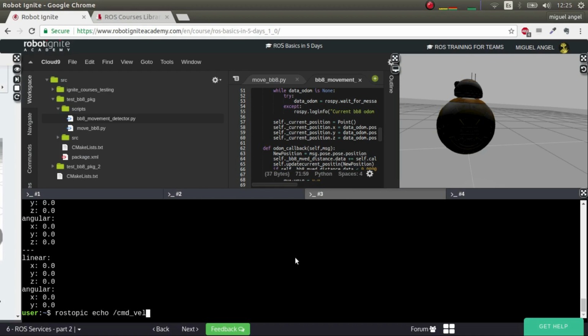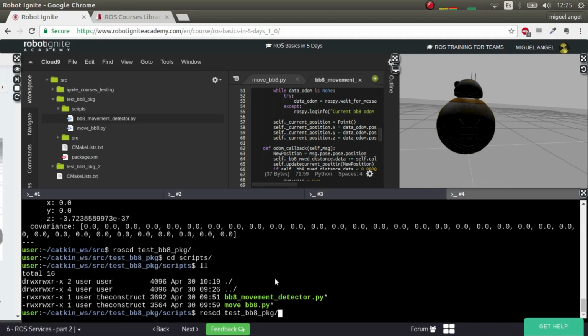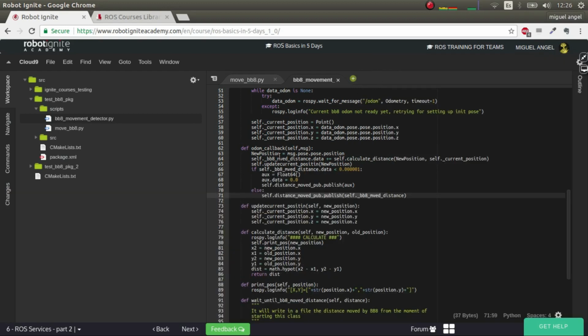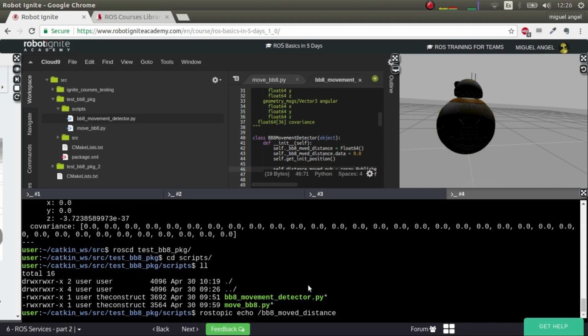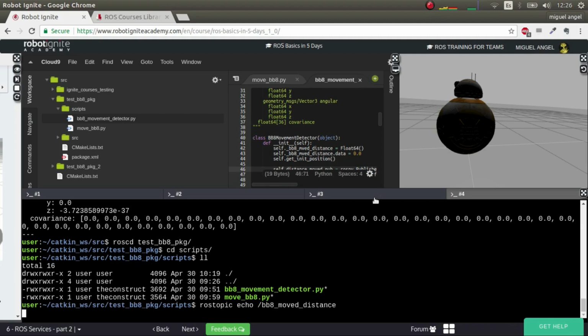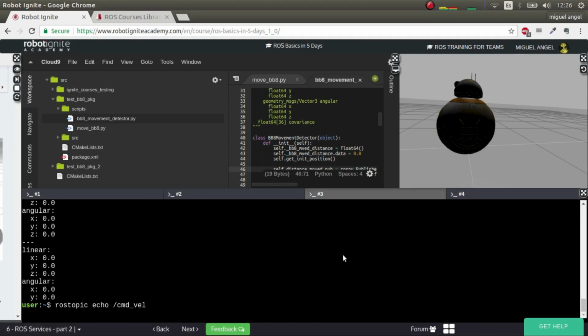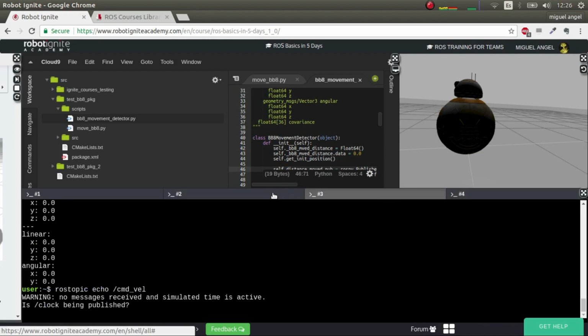And here we're going to read the command velocities sent, and here we're going to, let's ROS topic echo, and we're going to read the distance traveled, the total distance traveled. Okay, there we go. So we can start the echoes. You can see nothing is published for the moment.